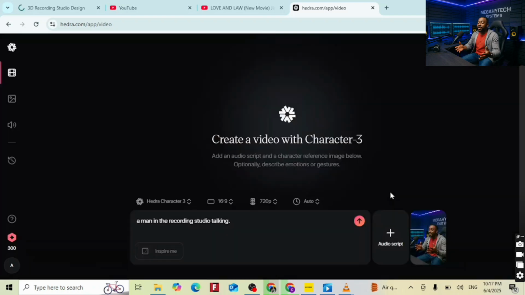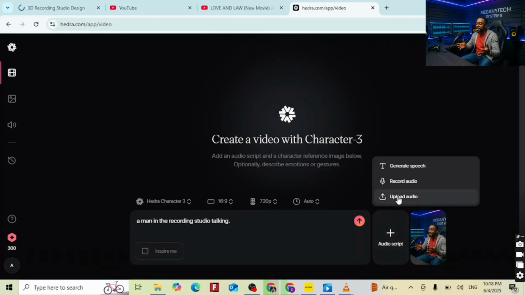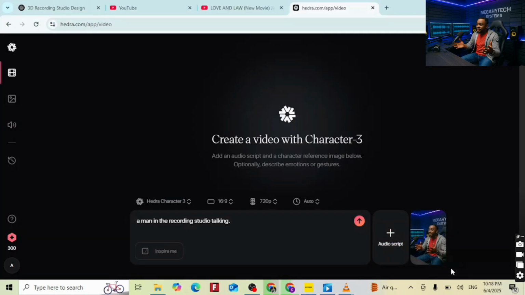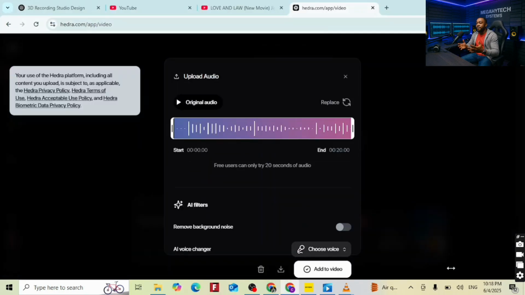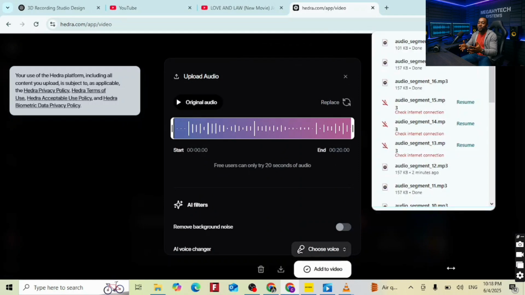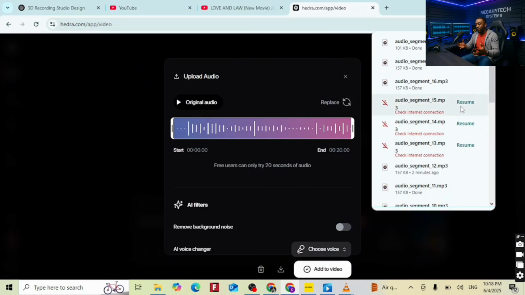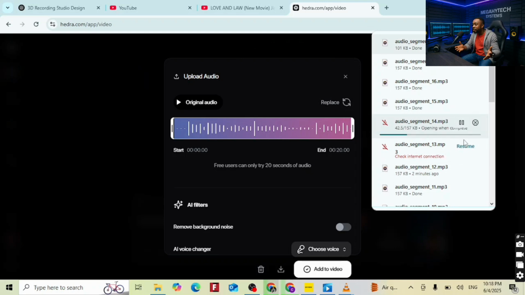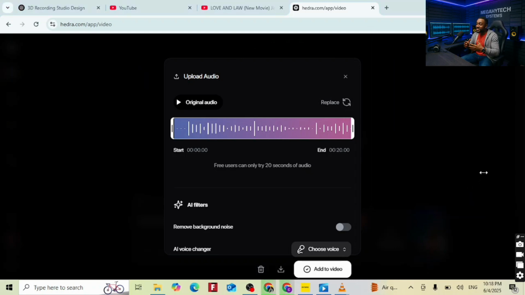Then you wait for it to generate. Just be patient for it to generate. And very soon we'll see our video that has been generated.